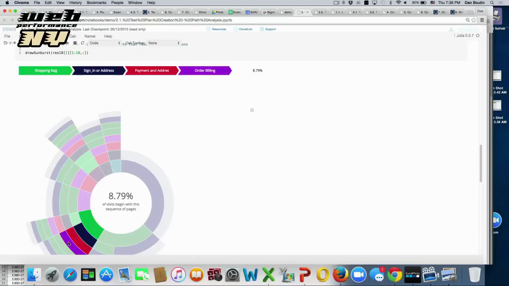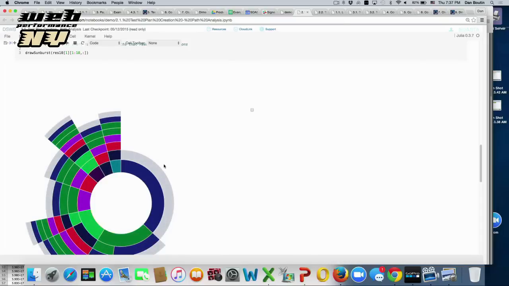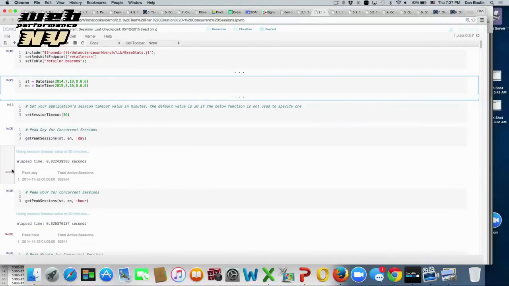And it actually shows you the percentages that you need to distribute your test plan based on how people are using your web and mobile site. And again, all of this sits in Redshift, and you do the function calls with Julia. You can do this on your own, like you collect your own real user beacon data. But I found that fascinating, that now I can actually write my test cases based on data that I'm able to pull and analyze. And that's just one set of visualizations. So if I show you another one.